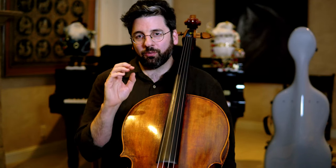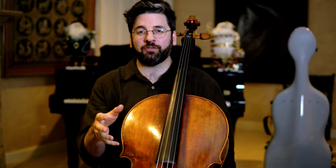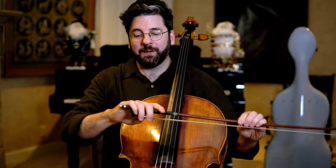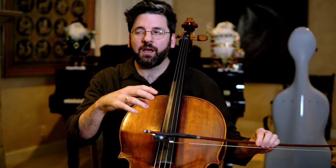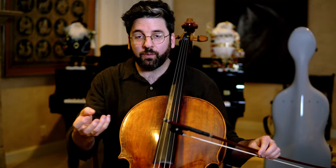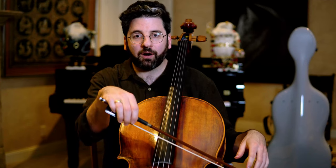You want your bow grip to be supple, but relaxed is a dangerous word to me because it gives the wrong impression. I had a period for months where I just had this really floppy bow hand because my teacher kept telling me to relax. It was my first teacher, and I was like, okay, well, I'm squeezing the life out of this poor thing, so let me just go as limp as possible without dropping the bow.